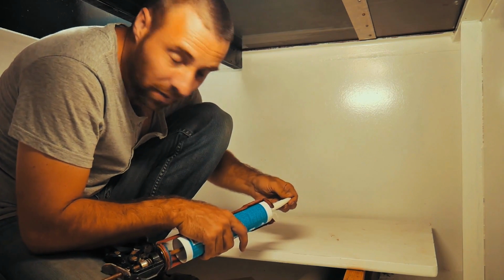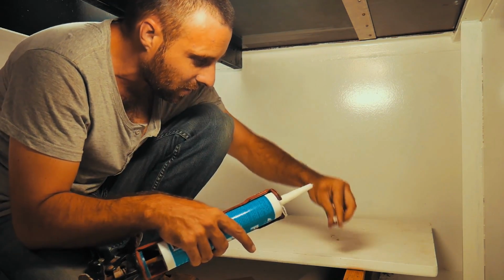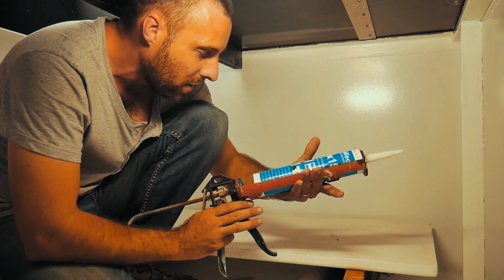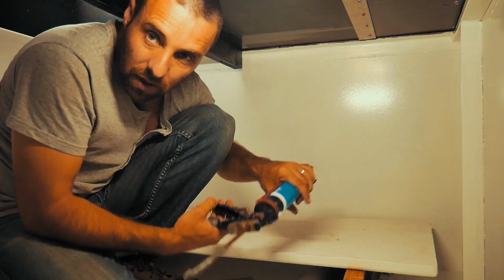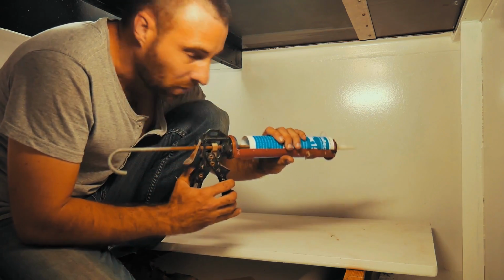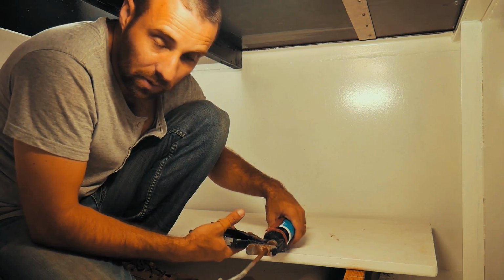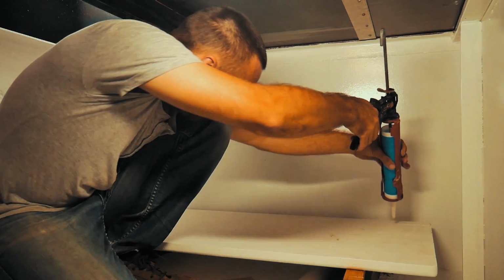So I've got to glue this down using the same techniques that we used on the dash. I think it's a polyurethane type adhesive. So just a bunch of really big globs of this stuff and then pressed in, and that's generally enough to hold it. We use this stuff for all sorts on the boat, including holding windows in and whatever, so it's really, really strong stuff, so we don't need to put massive amounts to be able to hold just a pretty simple piece of wood up.